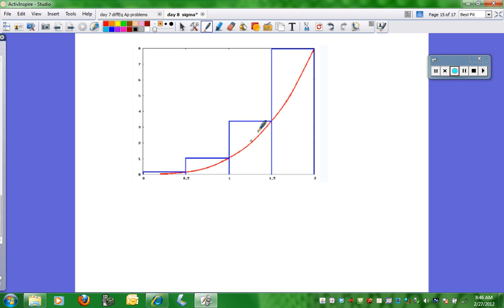Same graph, but this time we are going to talk about right endpoint sums. It's a right endpoint sum because it's the right endpoint that is the height of this rectangle. In this particular case, we're going to have something called an upper sum. You should be able to see that it's an upper sum because of all this space over the curve. The approximation will be higher than the actual area under the curve.